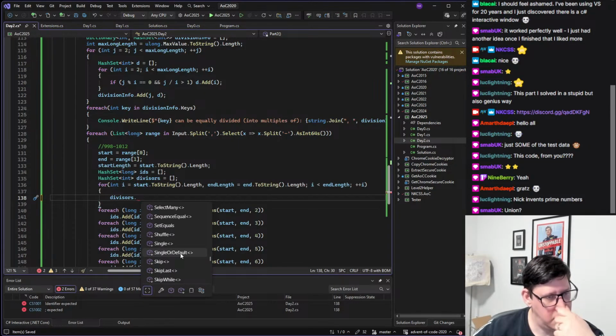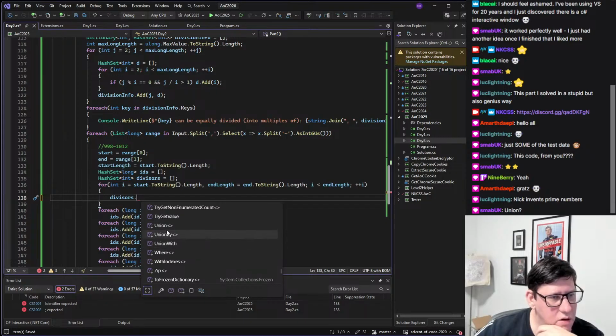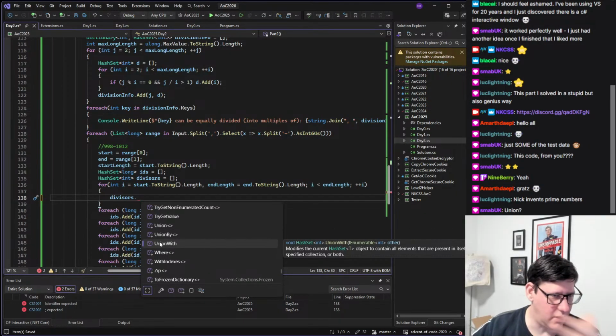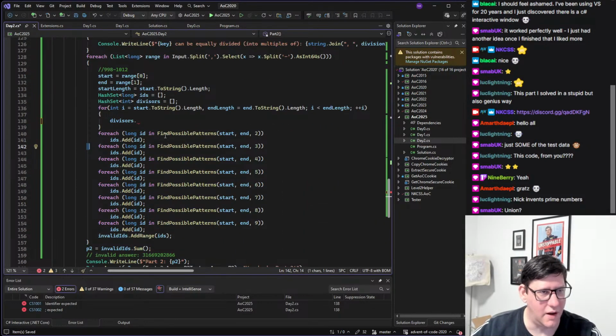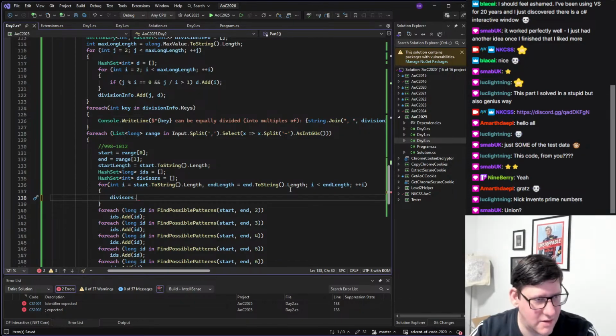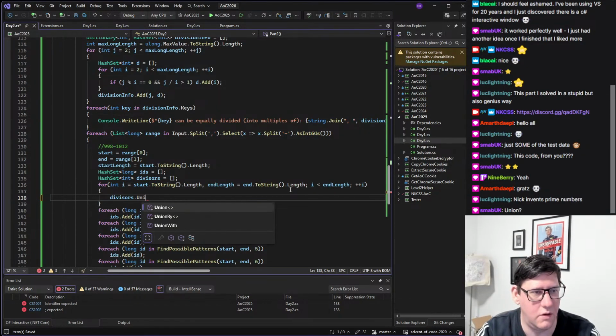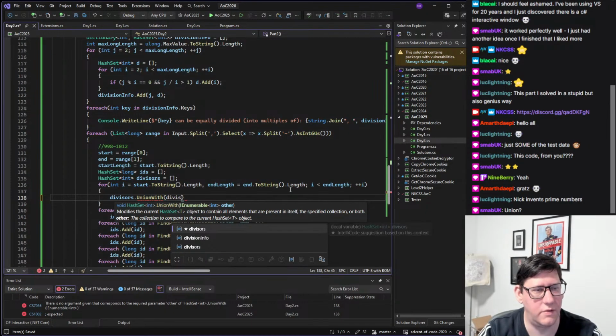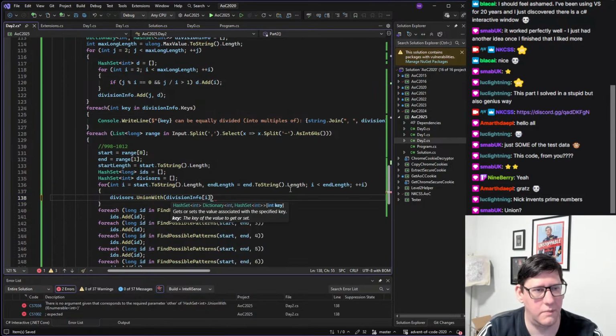was it union? Yeah, probably. But there's a union. No, this is also not the one. There is a union with, that was it. I was looking for the native function of the hash set to extend it. So that would also be like this thing. That's what we need there, union with. So yeah, thanks. At least it got me to the right track. So you need union with, and this would be division info I.